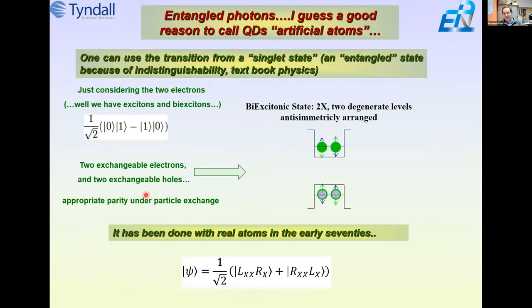So why has it been historically interesting? Because of quantum technology, because they can emit entangled photons. I remember when I was younger, unfortunately, in the early 2000s, there were a lot of people not believing that this would even be possible. And basically you have to form a singlet here in your dot, which is a textbook singlet. You put one electron and another electron in the same quantum dot, they go spin up and spin down. Here it's slightly more complicated because you have holes, the lack of an electron, but you still have spin up and spin down, with the same rules as in the first quantum mechanical textbooks.